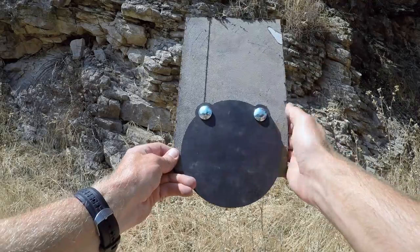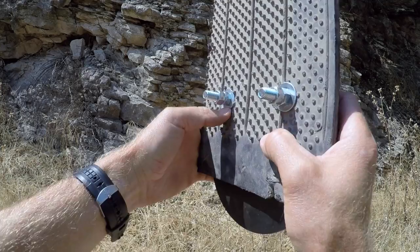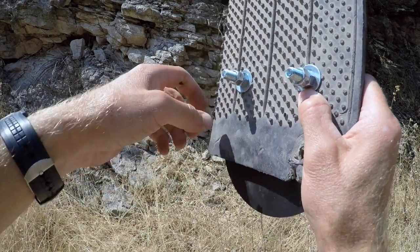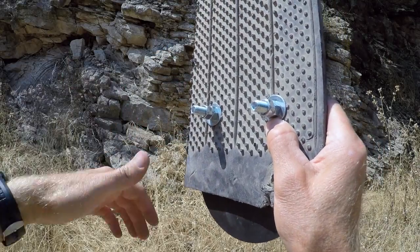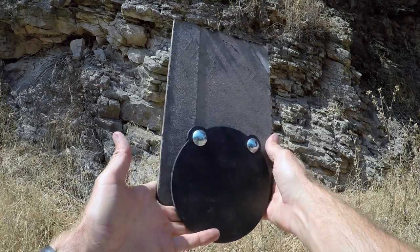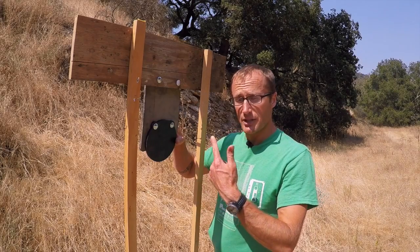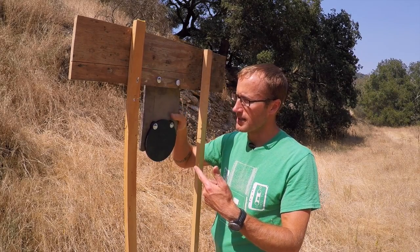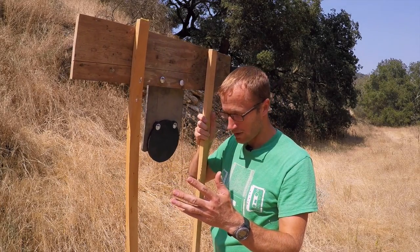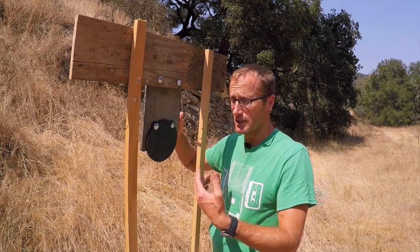I've got this thing mounted on there now with two carriage bolts. As you can see, you've got the washer — just keep cranking this down until it sucks the washers down onto the mud flap, get it nice and tight. I have these double-locked on there because I don't have any nylock. Now we're just going to mount this thing up on our target stand and put some rounds on it. You can see the target is mounted now on the target stand. I've used carriage bolts because I like to take all this stuff apart and move it. The target stand moves a little bit — it's portable, not super heavy duty, but fine. I shoot at different ranges.